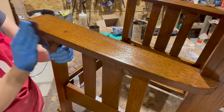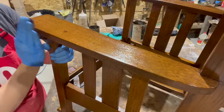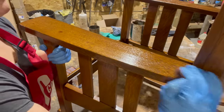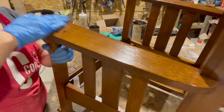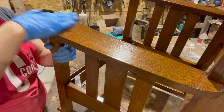And that's just going to cut down that sheen, and when the beeswax dries, it'll be a really beautiful look, which you're gonna have to wait till tomorrow to see, or in 2 minutes on this video. I have to wait till tomorrow, not you.